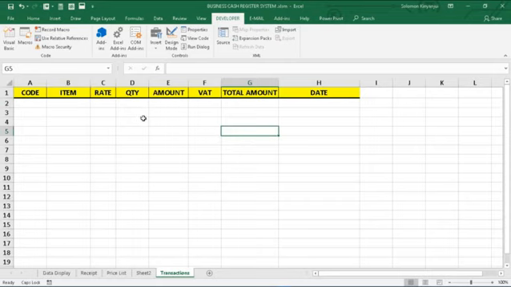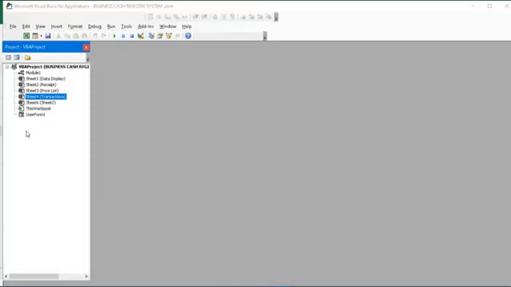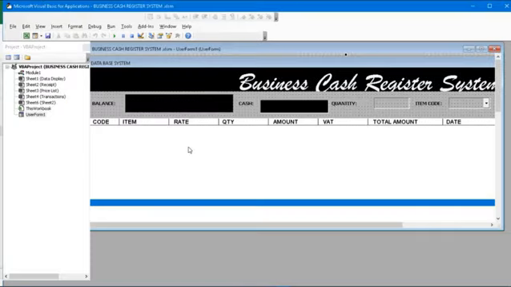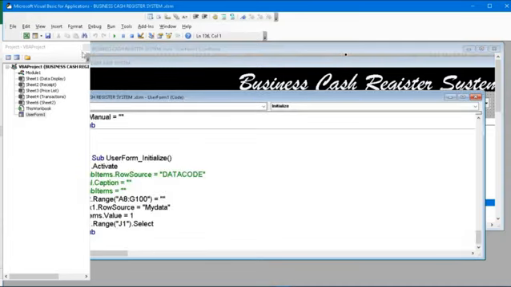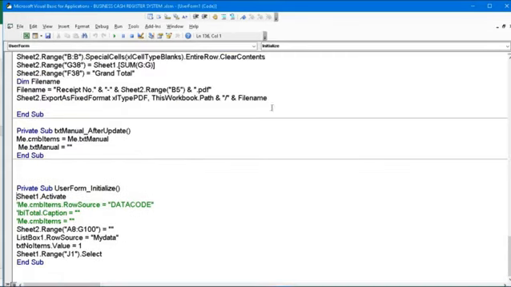So let us go back to the Visual Basic editor, and we see how this simple cash register system works. Here I have the Project Explorer. This is the user form, and here we have the code.